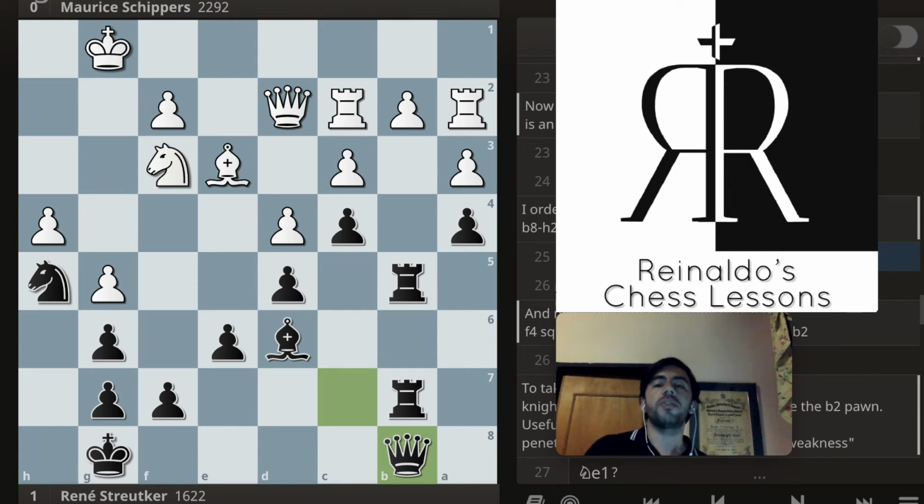Okay, for that reason, it's necessary to create a second weakness in order to create the necessary imbalance. And to do that, Black probably has to accept some concessions during the process, in order to transform the advantage into another kind of position and be able to make progress. And that was done in an excellent way by the Black player.